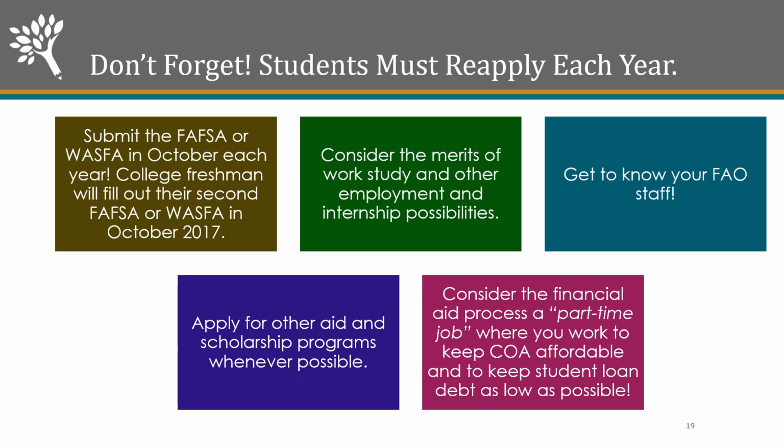Apply for other aid and scholarship programs whenever available, whenever possible. So the washboard.org is a great one, Unigo, there's a lot of scholarship websites. Also ask about foundation scholarships at the colleges you're going to be going to. And then also, when you're applying for financial aid and scholarships, it does take a lot of time. It's not the quickest process.